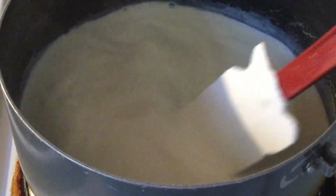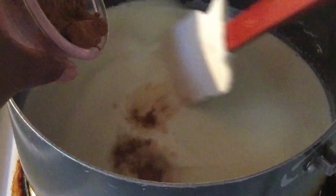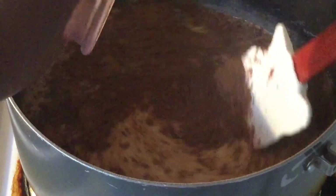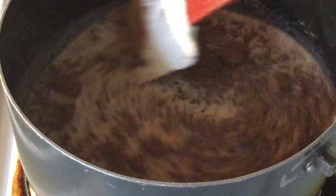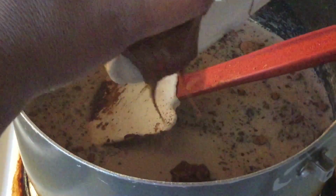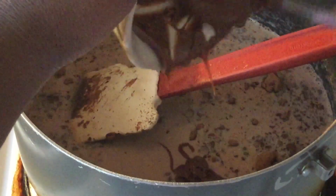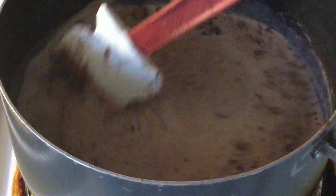Alrighty, my friends, it's been 3 minutes. So next, we're going to add in 4 tablespoons of unsweetened cocoa powder. Going to stir that in. And next we're going to add in half a cup of milk chocolate chips that I melted in the microwave, or you can use semi-sweet or dark chocolate. Give that a quick stir.